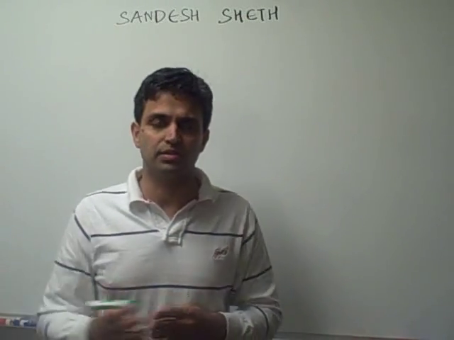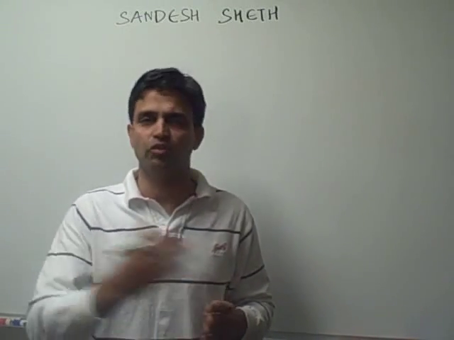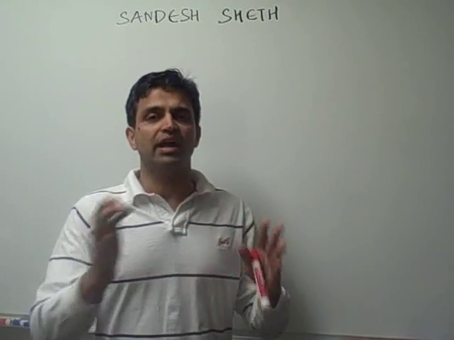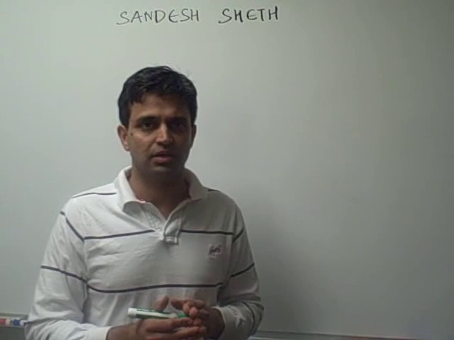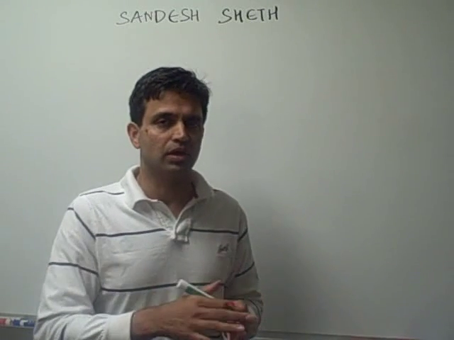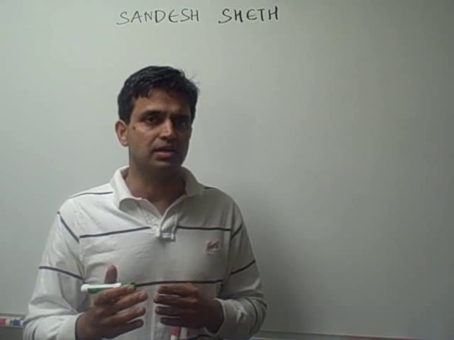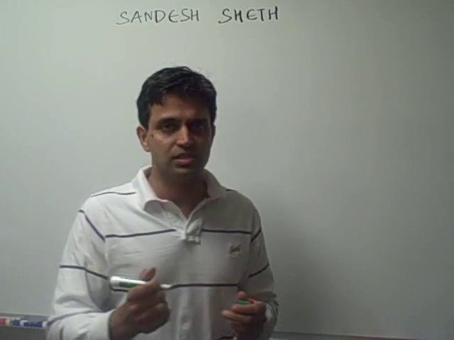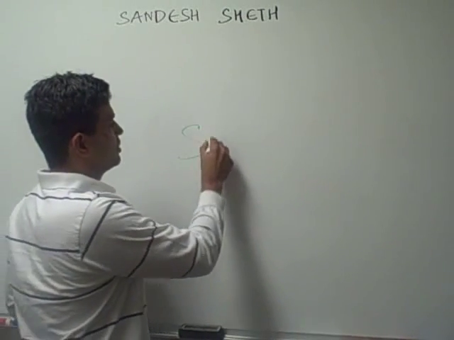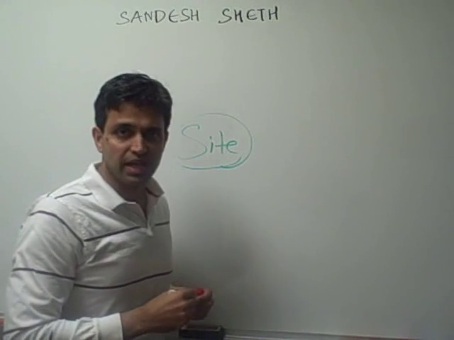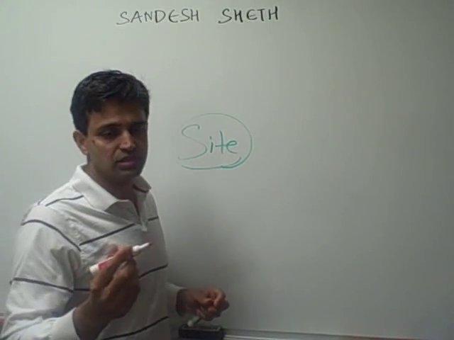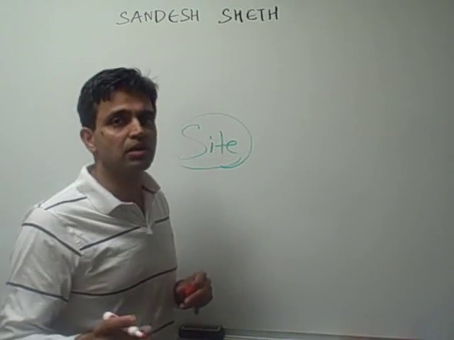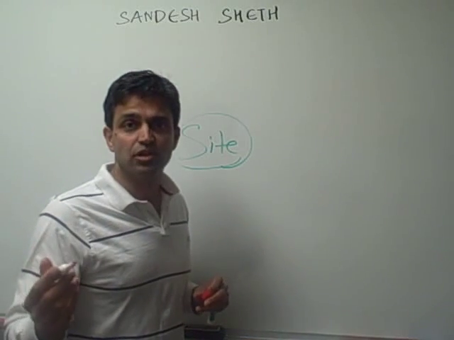So the 5 whys. Why would it fail? Why would it fail? And I would get to the root cause. So having identified that the data center is at the root, the question that I ask is, what would make the data center fail? This is the site outage, and in the site outage risk assessment, I have to identify the risks that would make the site unavailable. So it could be the natural hazards.